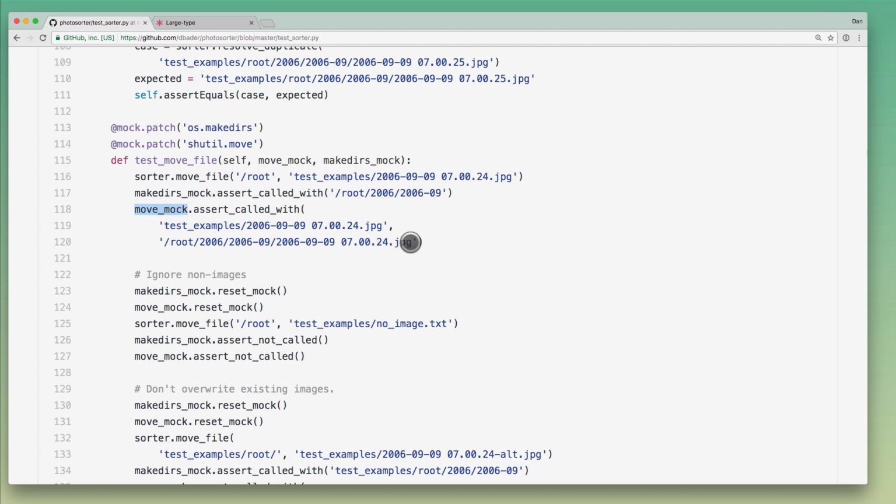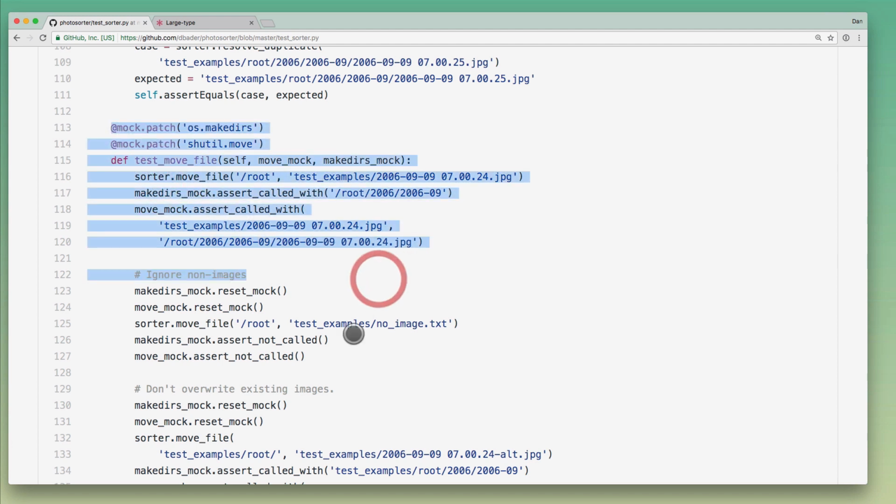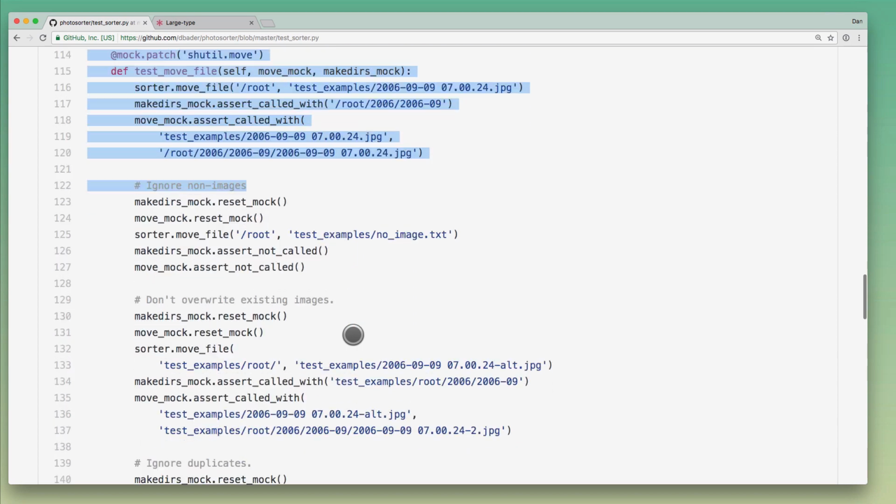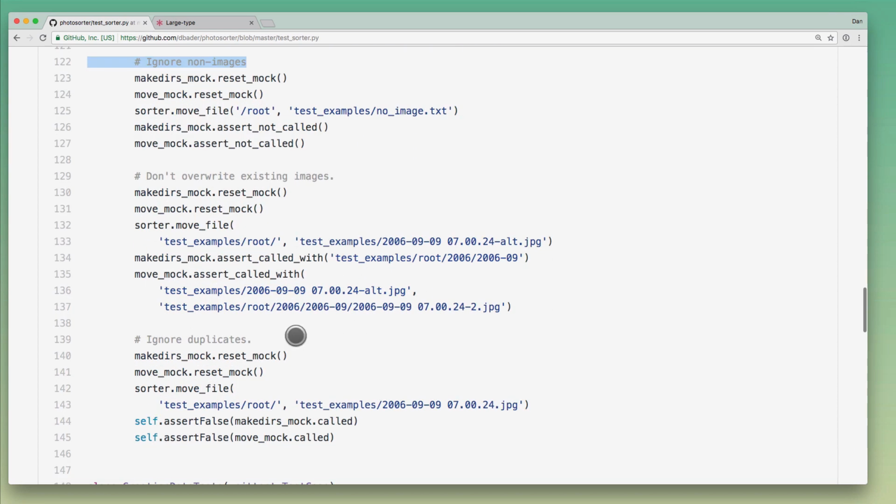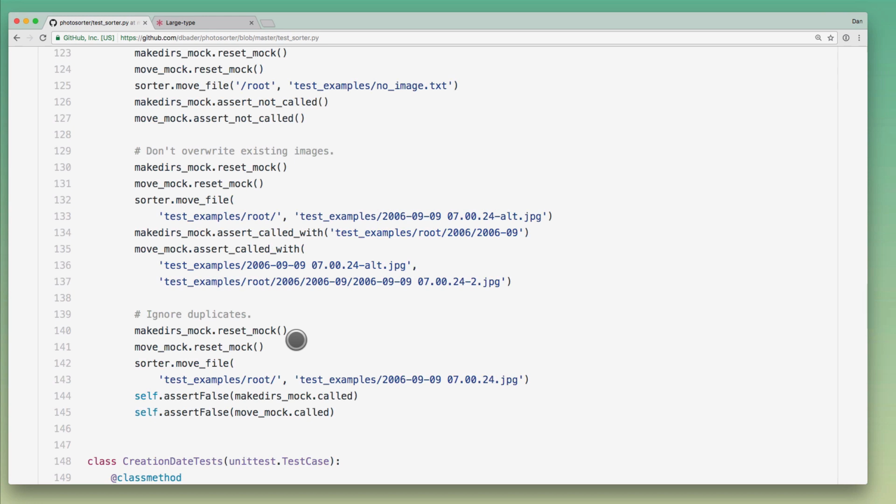This makes these tests, A, run faster because they're not actually moving stuff around, and B, easier to maintain because I don't have to have a full test harness with dummy images that I can move around. I actually do that here as well for this project. I have some files that are actually being moved around and some real files that are being parsed in. But for this particular unit test, I went down the mocking route. And I find that that is a really helpful technique if you're working with any kind of file system operation, which often happens in these command line tools.